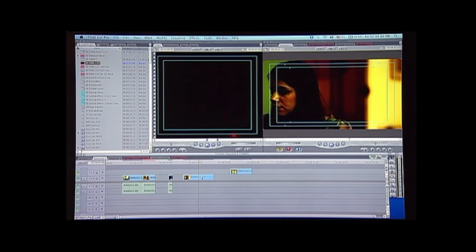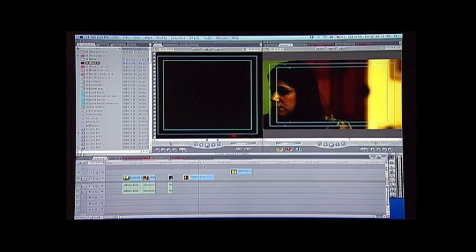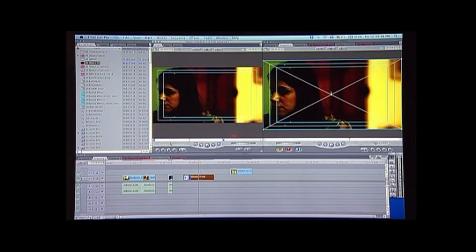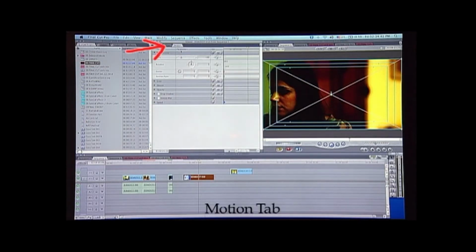I have this particular shot here. Say for example, I want to work with this particular shot and I want to zoom into this shot. What do I do in that case? I double click on this, okay, and I see the dotted lines here, which means this is not the source file. This is the clip that is present on the timeline that I'm going to work on. I go to the motion tab, and as we all know, these are the basic settings that FCP gives us, and the scale is set at 100.